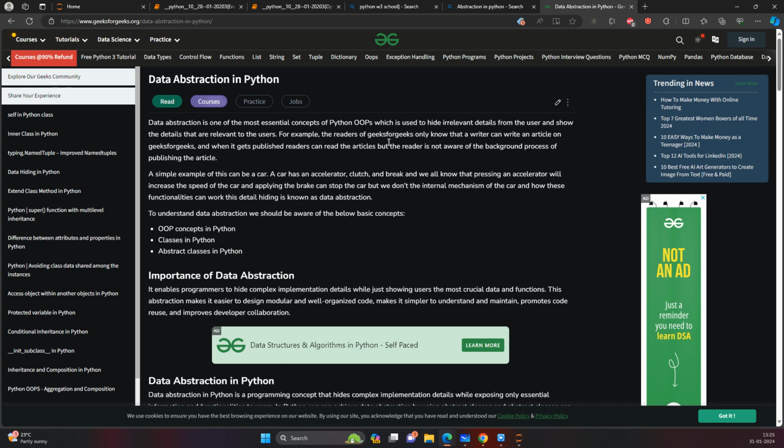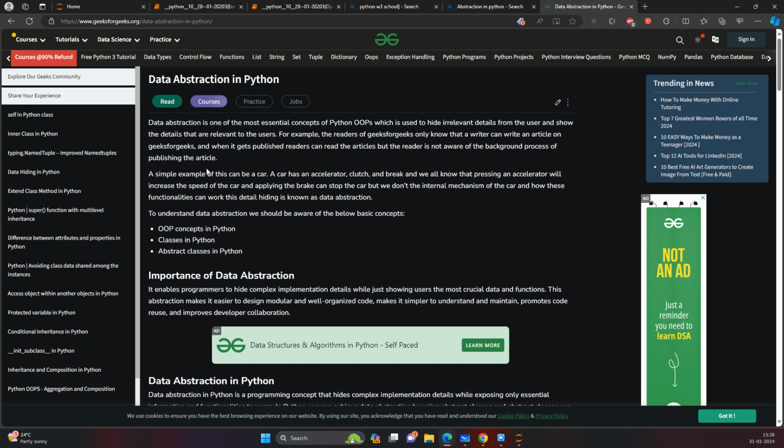For example, the readers of GeeksforGeeks only know that a writer can write an article on GeeksforGeeks, and when it gets published, readers can read the article, but readers are not aware of the background process of publishing the article. A simple example of this can be a car, right?